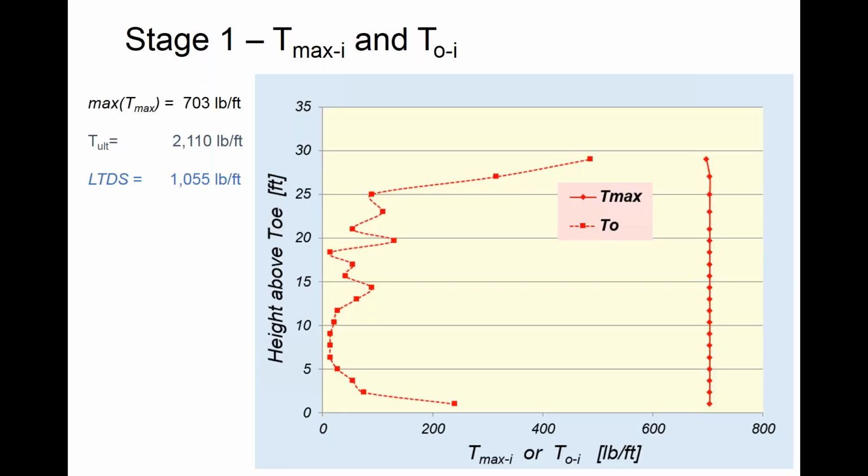Here, just visualizing the actual connection and Tmax, we see that connection loading at the head is very high. The reason being because we have that local surcharge. So using this approach, we can account for surcharges, whether it's a live load from traffic or a crane, whether it's a dead load from a bridge footing. Whatever it is, we can account for that using statics. And you can see that it wildly varies. It's not so easy to use intuition to predict what this might be. You can see Tmax as well.